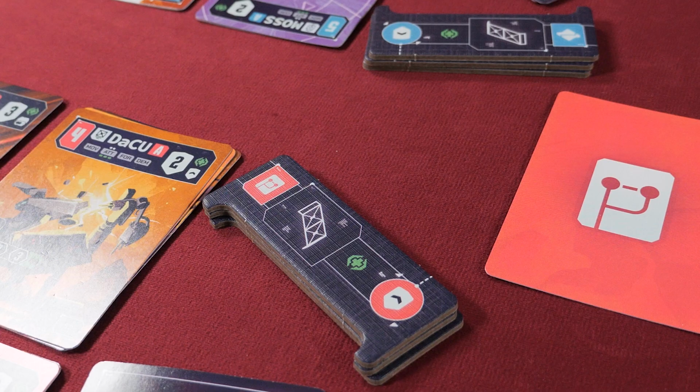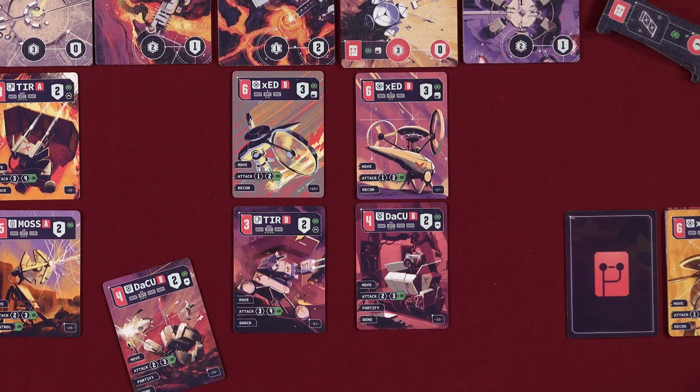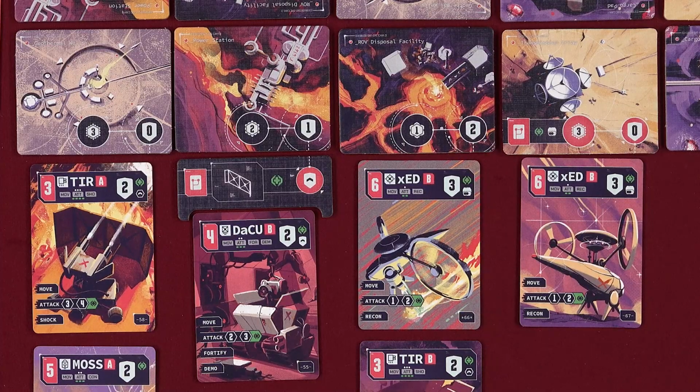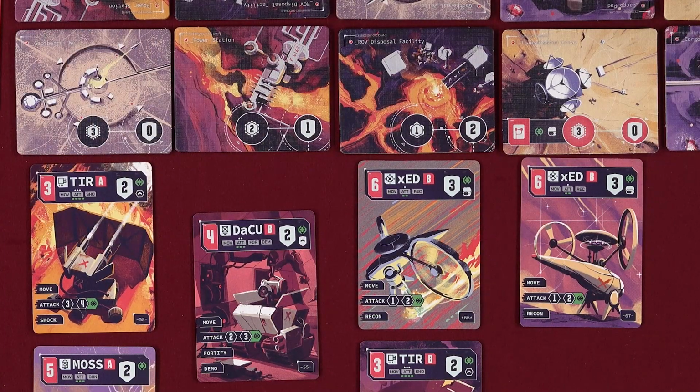Demo and fortify. Each player has 3 fortification tiles at the start of the game. A single fortification tile can be placed in the lane of the activated ROV when choosing the fortify action. Fortifications help with defense against attacks. Choosing the demo action destroys an opponent's fortification tile in the same lane as the activated ROV card, and it is removed from the game.